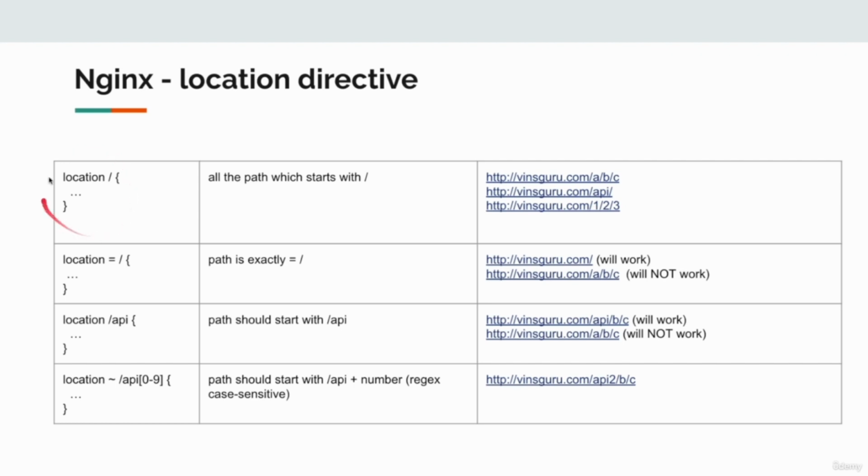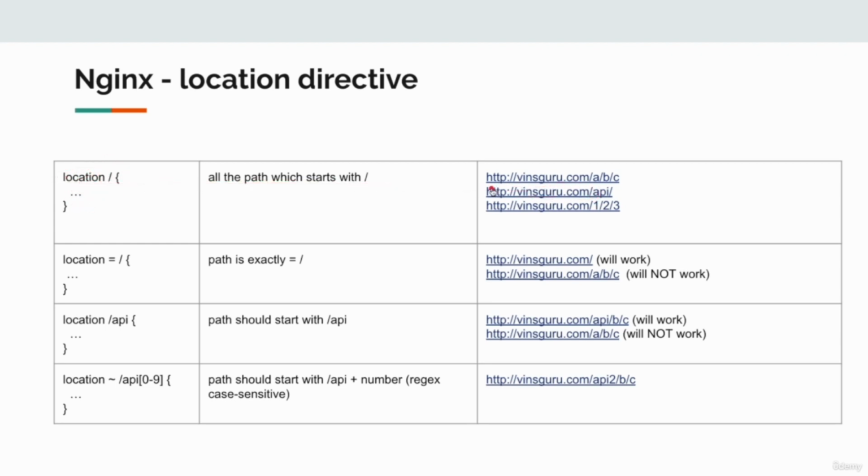So it's like an if condition. What we are saying here is, if the path starts with the slash, execute this. Now if you ask me, hey, what do you mean by execute this, what are we going to have here? We will come to that later, but for the time being assume that there is something that will be executed. Okay, so it's something like an if block.